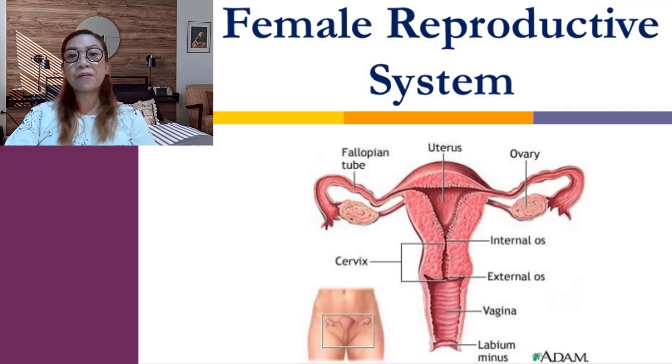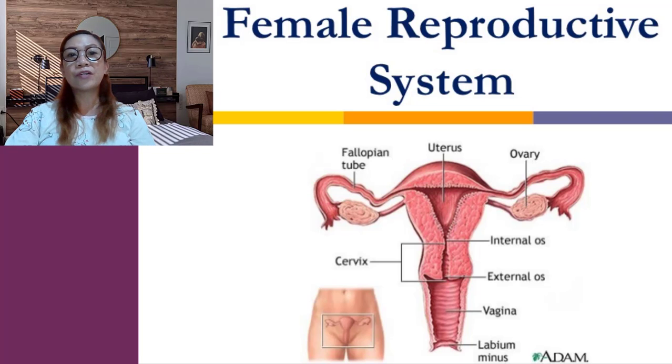The next step for the fertilized egg is to implant into the walls of the uterus, beginning the initial stages of pregnancy. And if the fertilization or implantation does not take place, the system is designed to menstruate, the monthly shredding of the uterine lining. In addition, the female reproductive system produces female sex hormones that maintain the reproductive cycle.